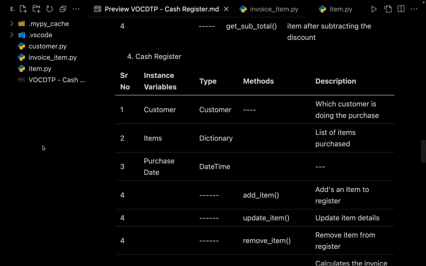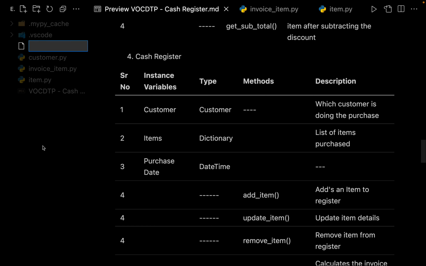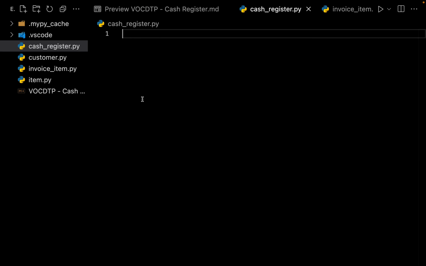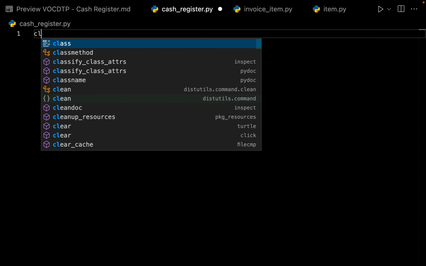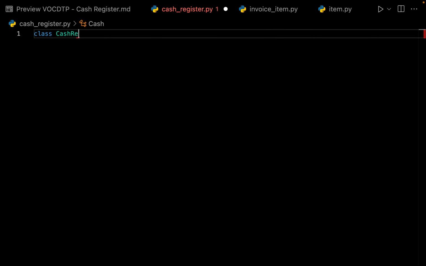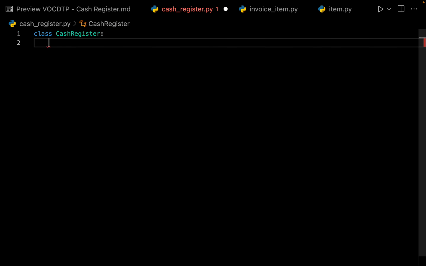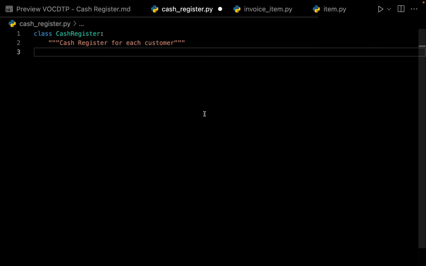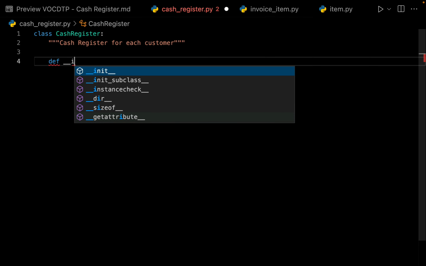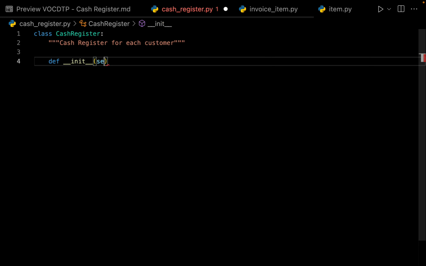Let us create a new file right over here and call it cash_register.py. Let me collapse my sidebar and we can say class CashRegister. Let me add some documentation that this is the cash register for each customer. Then we can define the init method, so self.